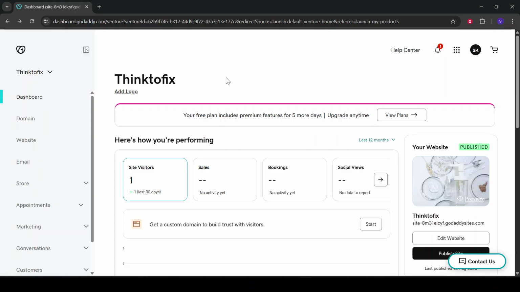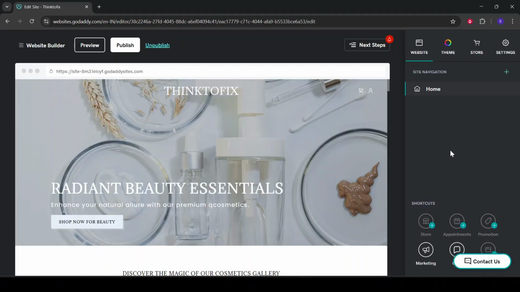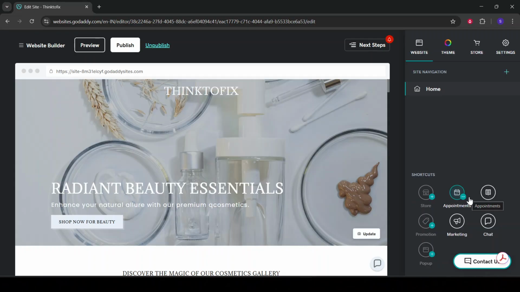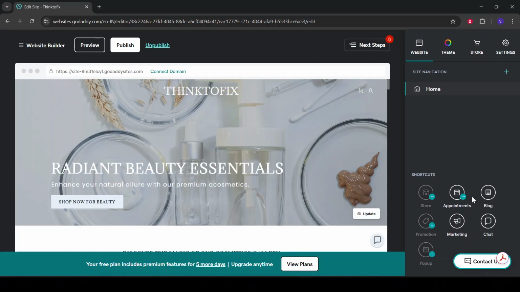First, you'll want to log into your Godaddy account and navigate to your website editor. This is where the magic begins. Look for your main dashboard. From there, locate the Website section in the navigation bar. It's typically at the top or easily visible depending on Godaddy's most recent layout updates. Clicking on this will give you a comprehensive view of the available options for modifying your website.